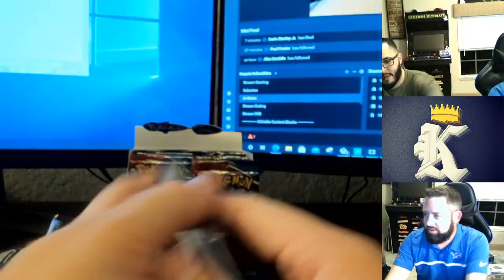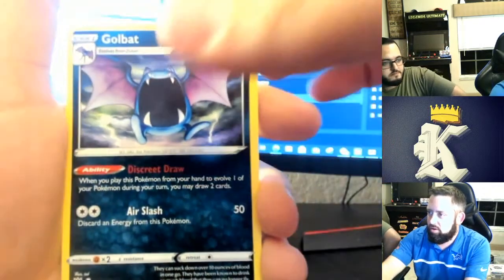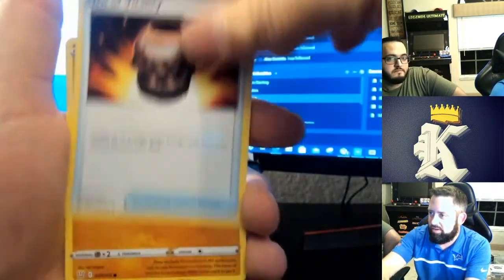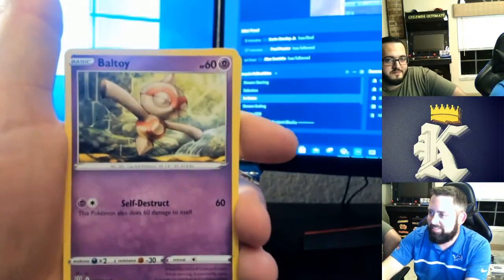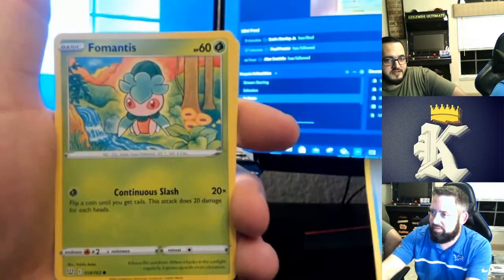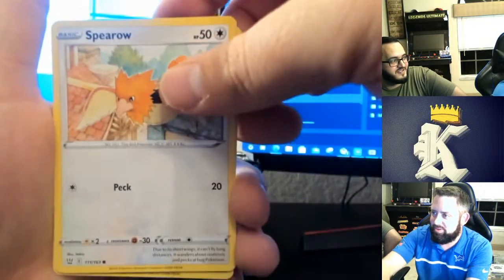1, 2, 3, and 4. Fires. Bam! There it is. Fuego! Golbat. Energy Recycler. Urn of Vitality. Minfu. Baltwood. Mr. Mime. There you go. Formantis. There's no R. Spiro.